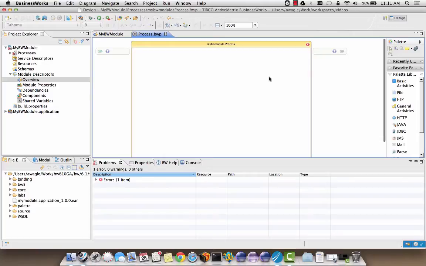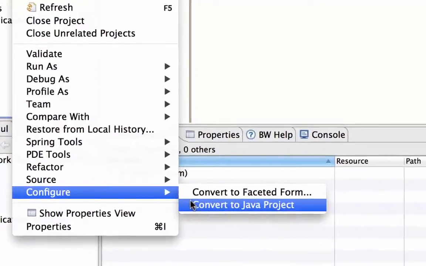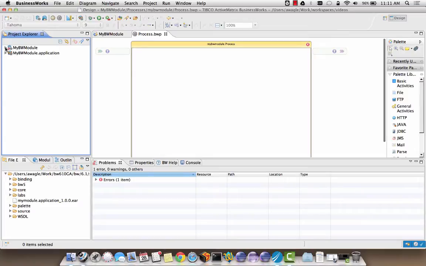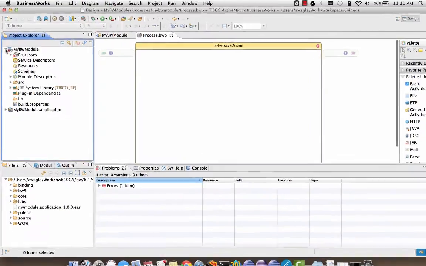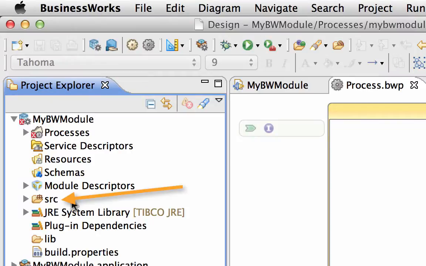To add the Java nature to an existing application module, right-click on the application module, select Configure, Convert to Java Project. If we expand the BW application module now, you will see the source folder which indicates that the Java nature has been successfully added to the application module.